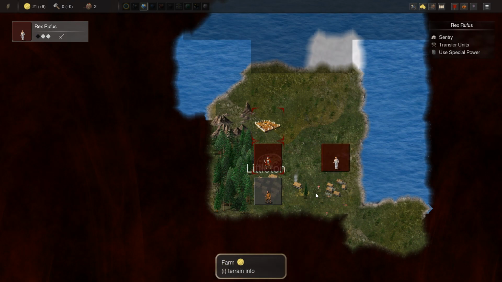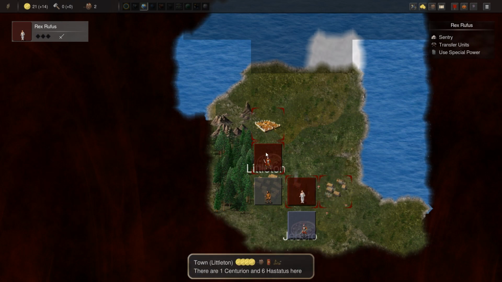A bandit and 3 slingers. You know what, I'm gonna just, let's take the coastal hamlet. And let's take that.